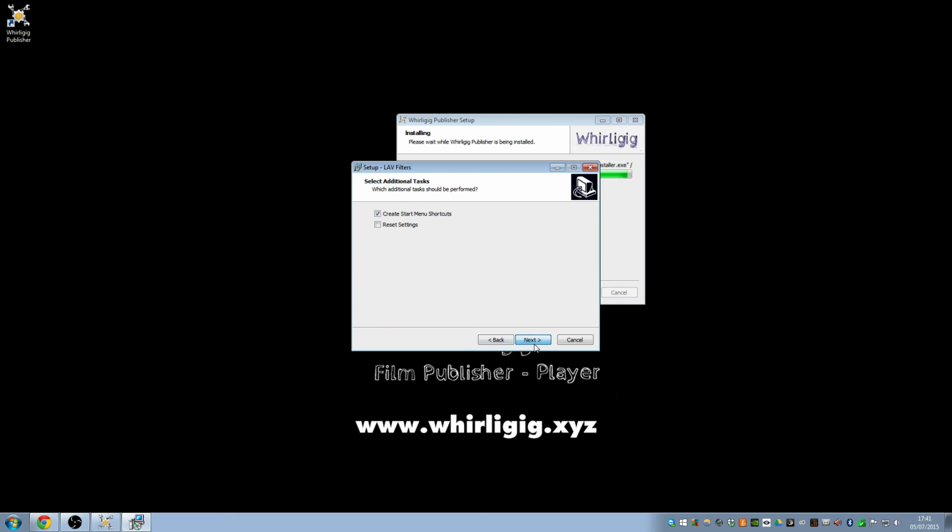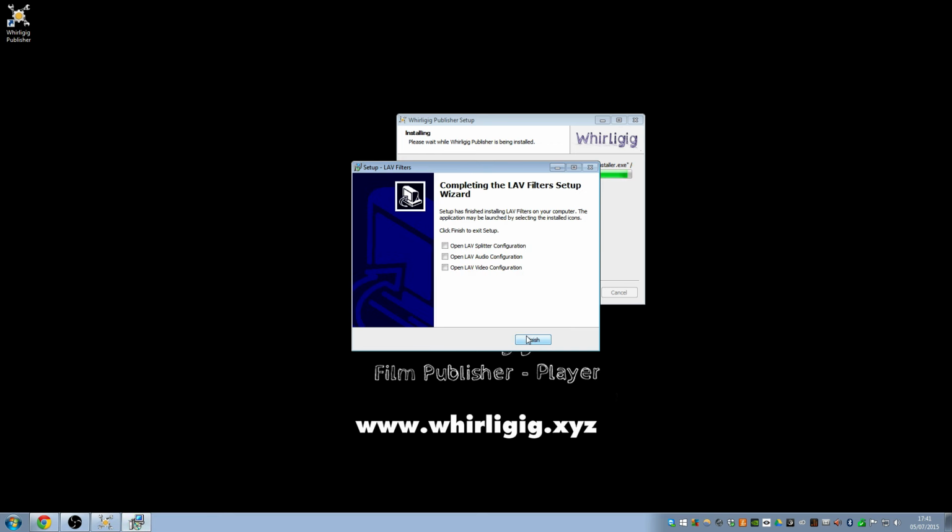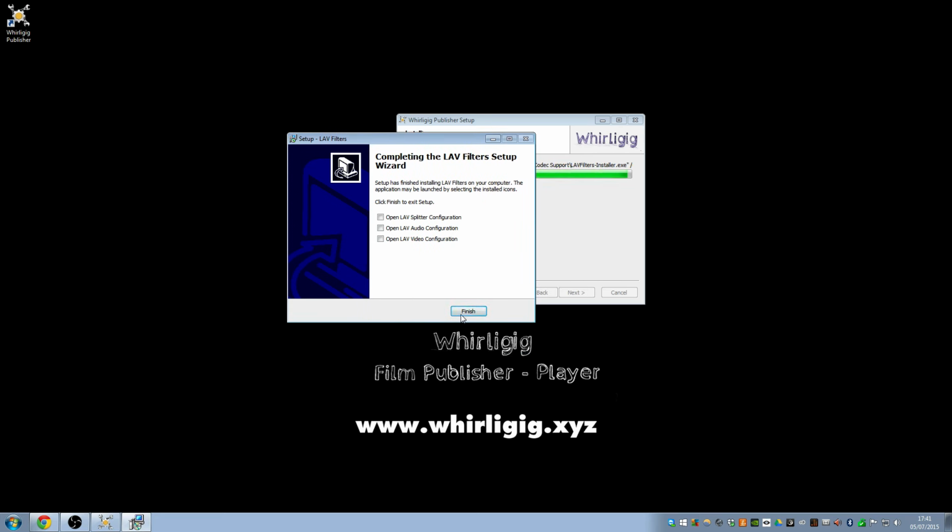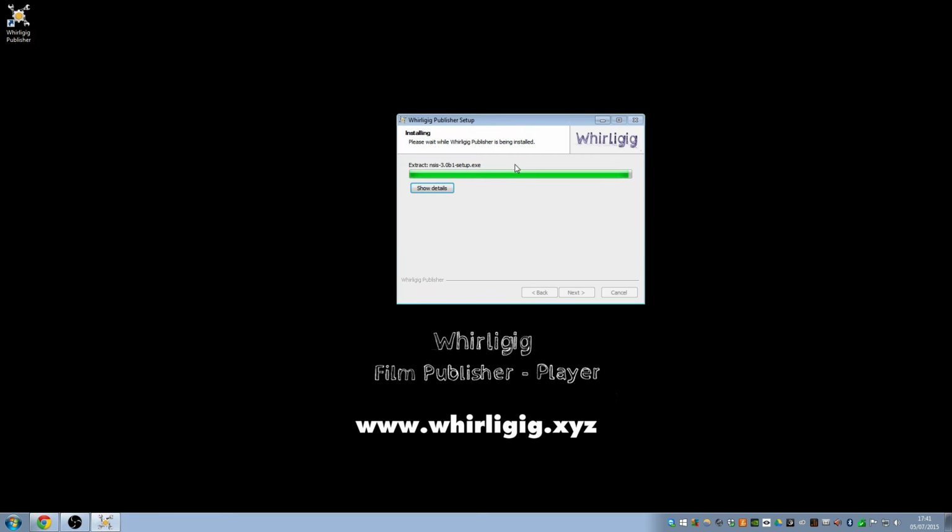It then asks you to install the codecs. In this case, I changed very little; it's pretty much all the standard setups. So go through that. Now it'll also register the codec for default use, and you can uninstall that as well from the uninstall menu in Windows. So we finish that.